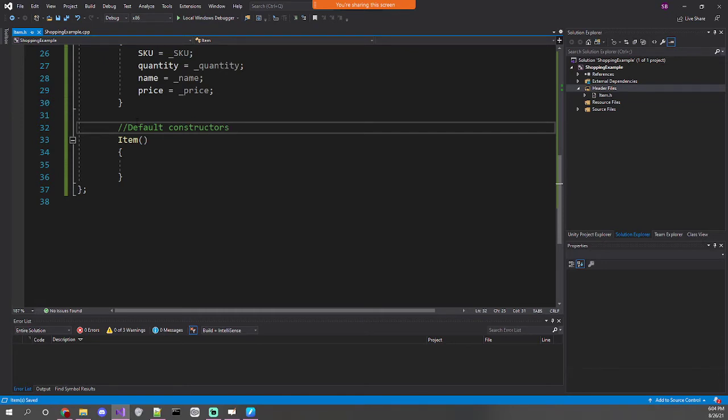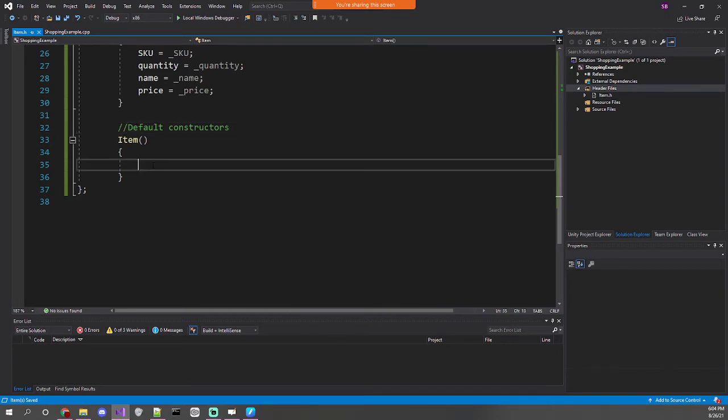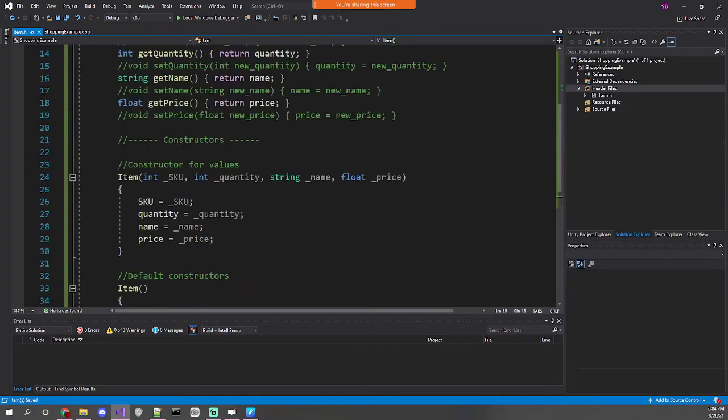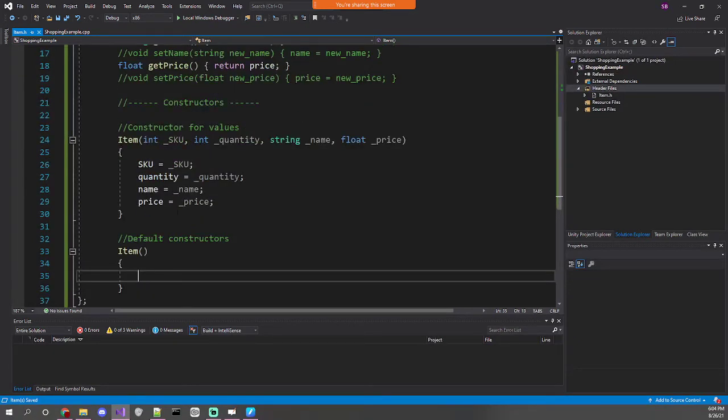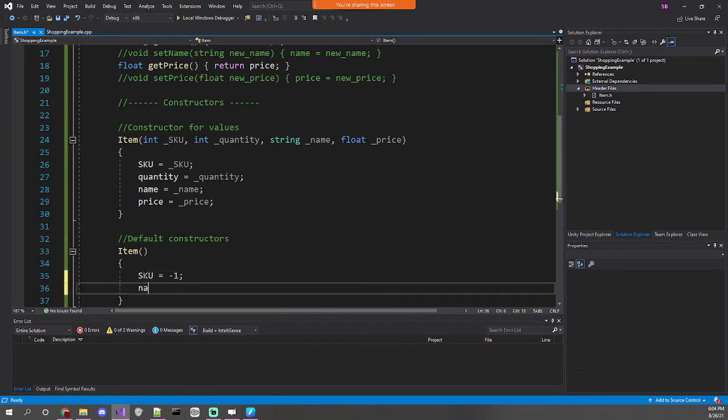If you want that to be the case, like no arguments, then you should write a default constructor. I think it's a good idea to write it 90% of the time. And we could just leave this blank, it's probably fine. Or we could do something in the default scenario for this to always do the same thing, like set the SKU equal to -1 and set the name equal to unknown and all that stuff. You could totally do that. And so what it would do is just set all of those values by default to whatever you want.